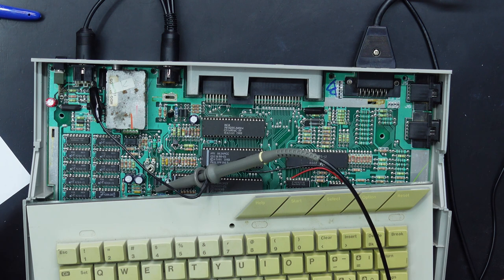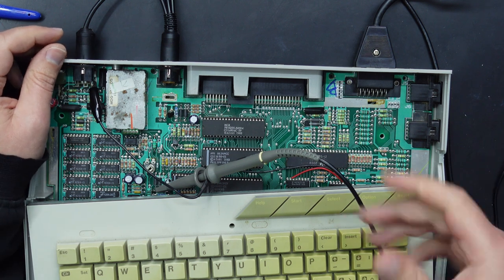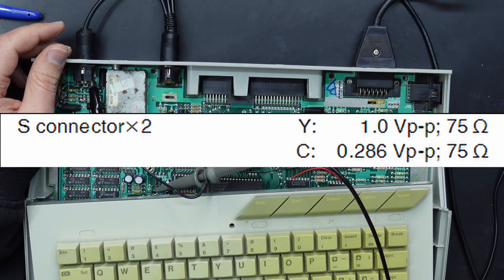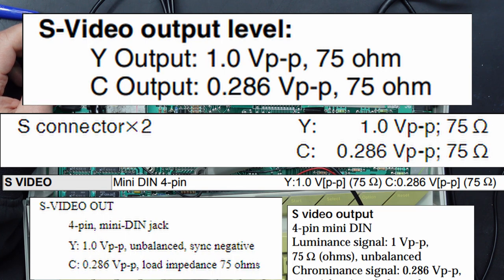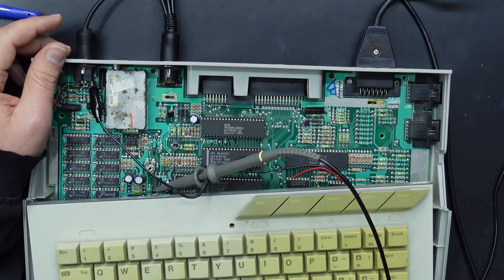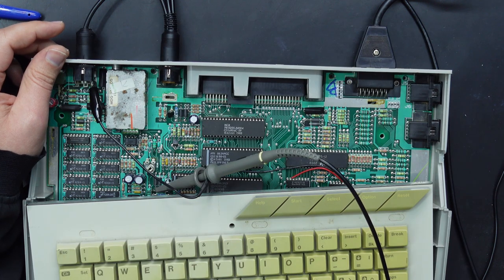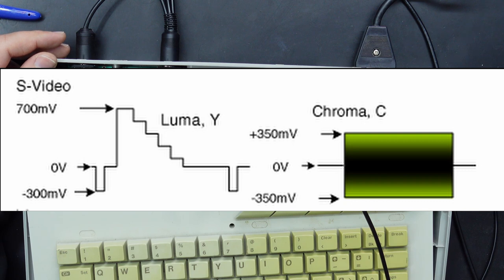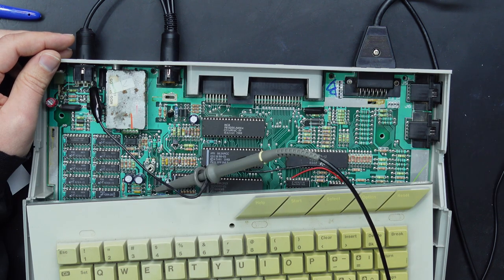Now, I actually only found this out recently. Previously, I used to aim for 700 millivolts, and it wasn't till I looked at a service manual for one of the CRTs that I have here that I realized that it wanted 286. Following on from that, I found more service manuals and things that specified 286. So the 700 millivolts actually came from what I thought was a pretty reasonable website and manufacturer. Their website said 700, so that's what I thought was correct this whole time, but it turns out everything pretty much aims for 286 on their chroma inputs.